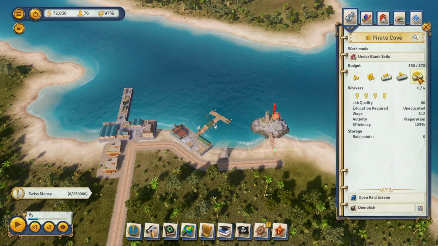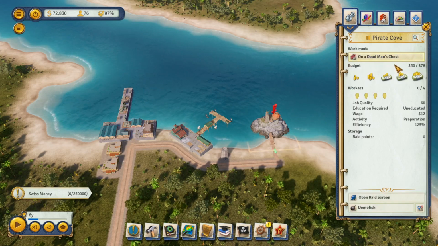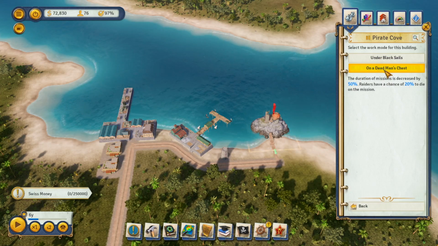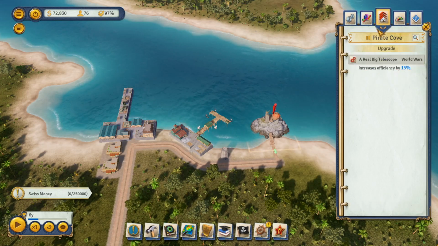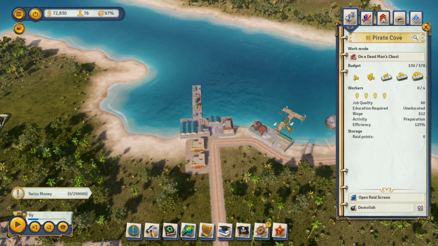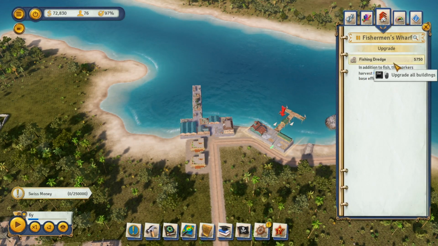We can change our budget here. We're going to go with this because it decreases the mission by 50%. But there's a 20% chance they'll die in the mission. I'll take that chance. We want to upgrade our fisherman's wharf to dredge for shellfish.